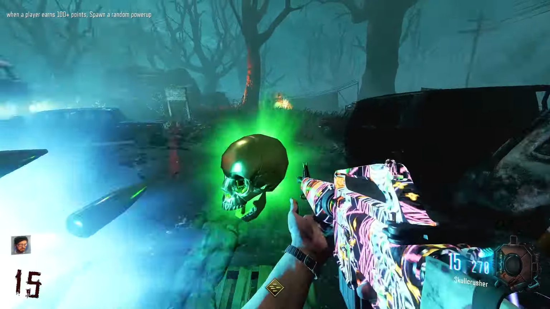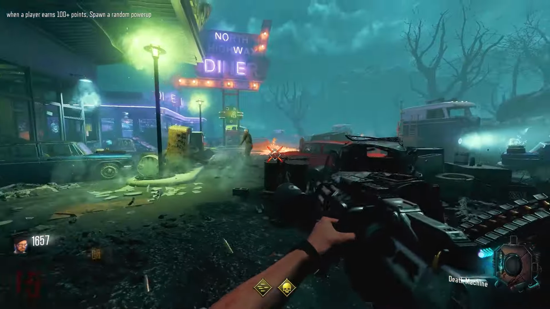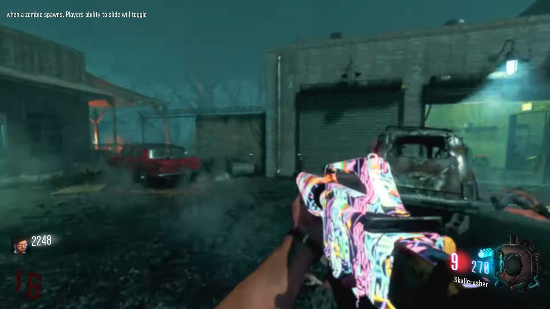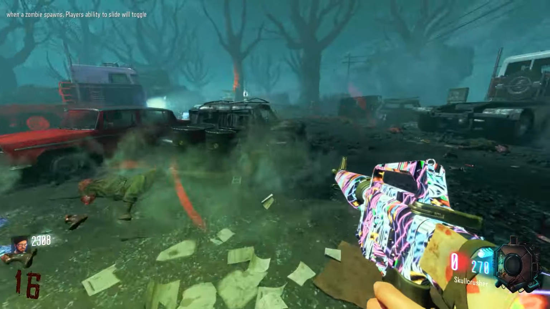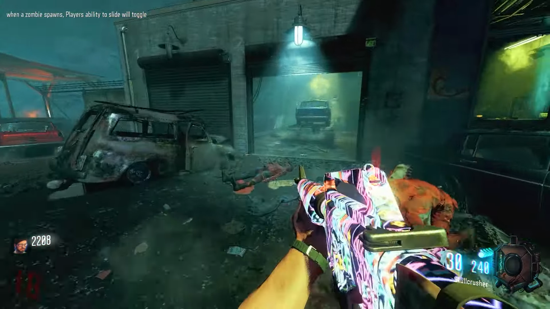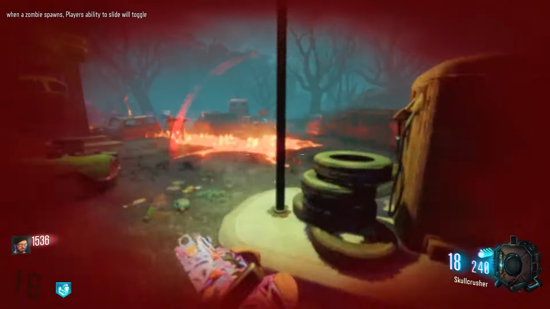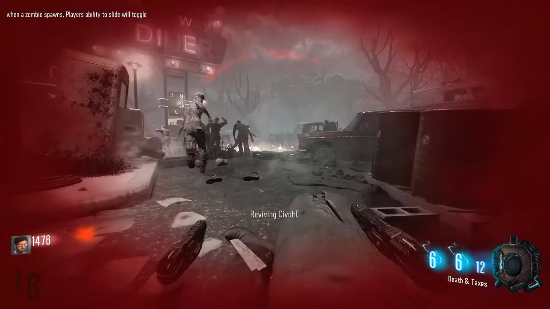Oh, death machine. Give me that. Thank you. There we go. I've never wanted a death machine so bad in my life. I keep getting kabooms. This has got so hard. Oh my god. I need to get myself Quick Revive. Let's go and find it. Oh, there it is. In here. Give me that right now. Yo, this perk's glowy. Oh my god, I'm gonna die. Dodge. No, I went down.